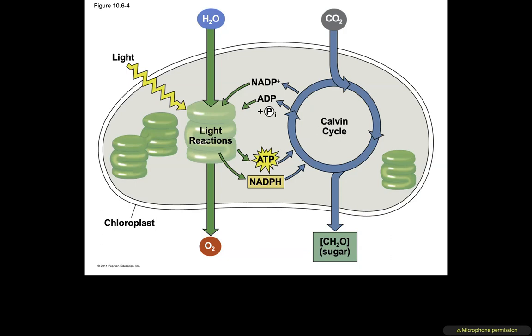So I said it backwards. These are the products of this reaction, the light reaction. These products become the reactants in here. Then they are going to produce products that become the reactants in here. So just understanding where these are made and where they go and what leaves, and then it gets remade. So this is your starting point to look at the big picture, to understand where everything is and what is going on there.